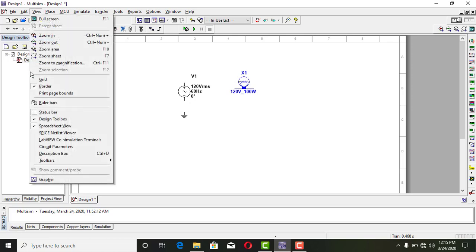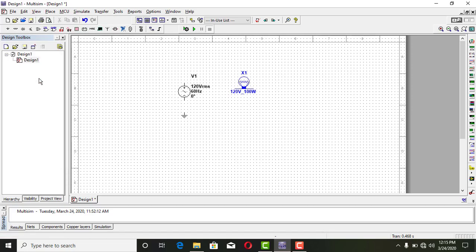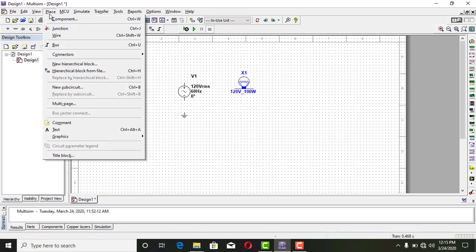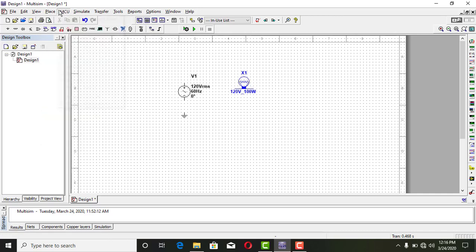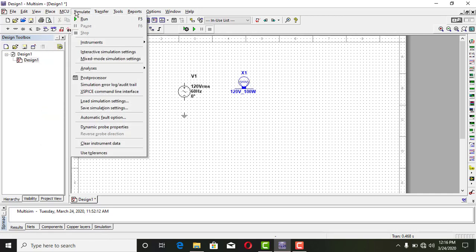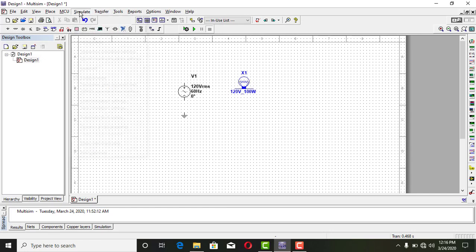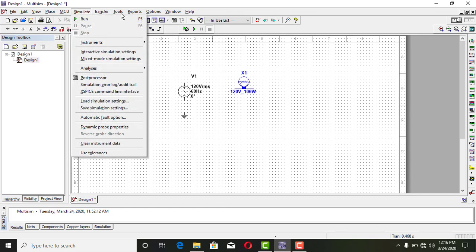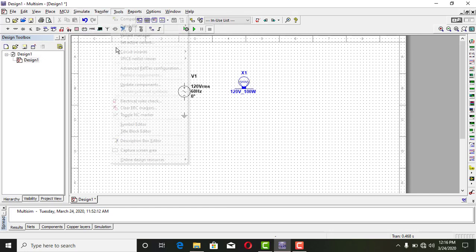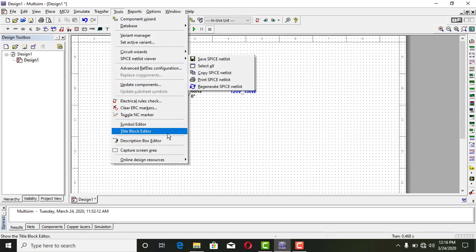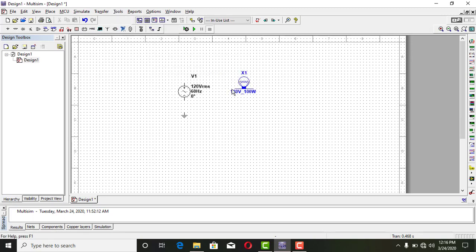From here we can switch on or switch off grid lines, and place components, junctions, wires, bus, connectors, hierarchical blocks, and comments, text, etc. And the simulate tab is used for simulations and transfer. With the passage of time I will explain all these tabs, and now I will connect.